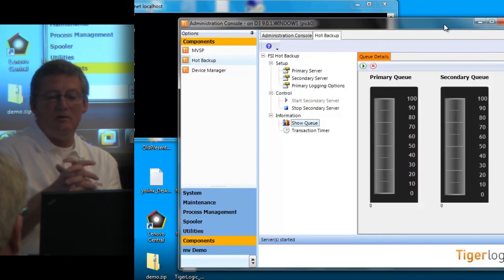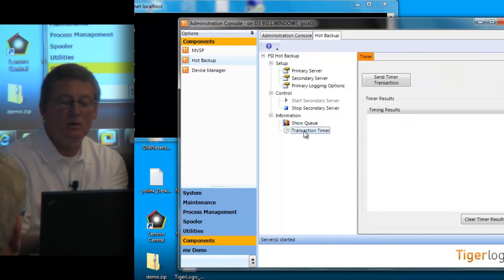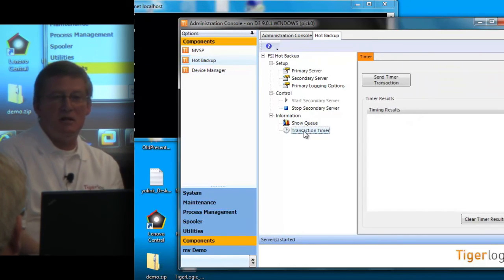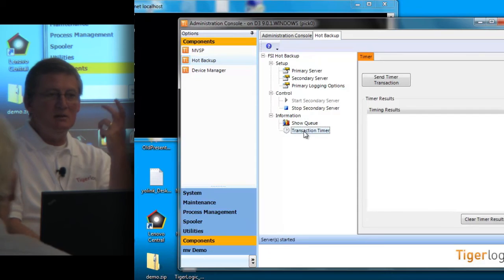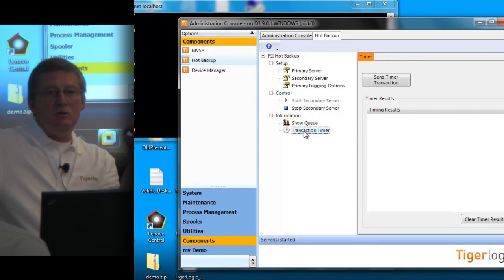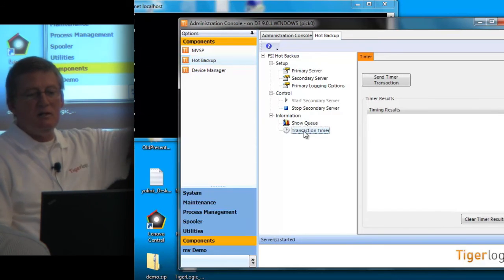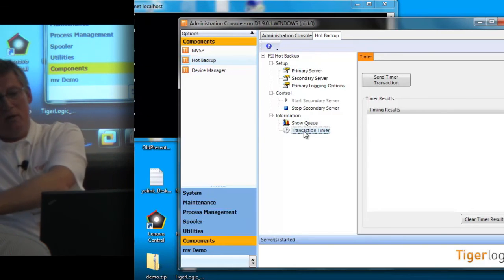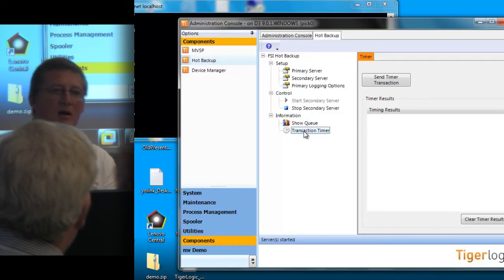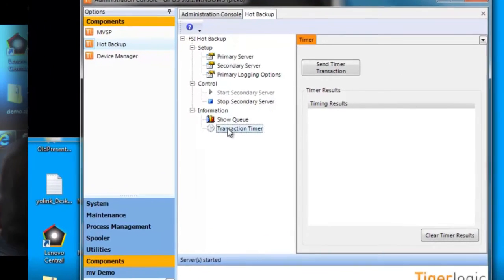With a hot backup configuration, you also want to make sure that you minimize the data that's in transit. So you have the ability to inject what we call a transaction timer into the transaction flow. This will give you an idea of how long it takes a transaction to make it from the primary machine to the database on the secondary machine. So as you're adding transactions to the primary machine, you inject this timer, like a tagged transaction, and it will follow itself all the way through, and once it makes it to the database, you can find out how long it takes. And we can actually test that too.